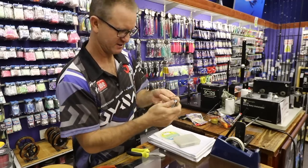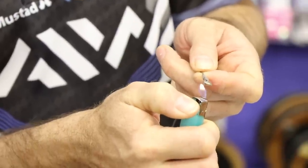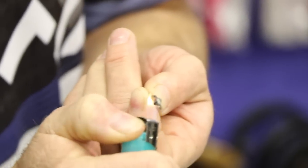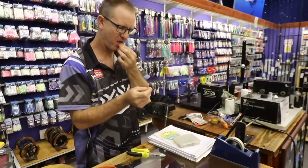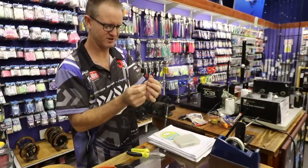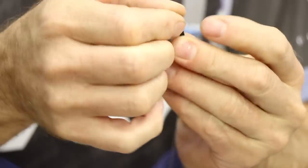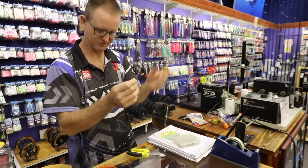Okay, take our lighter. Turn it around. And there it is there. Give it a couple of seconds just to dry, cool down. And that's basically the heat shrink over that. So that knot's not going to move at all now.